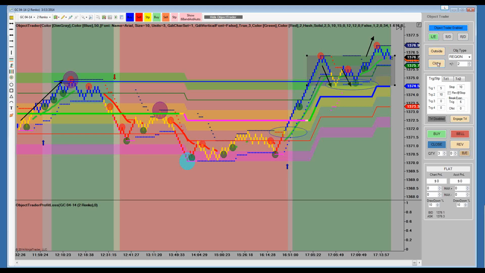So outside close takes the breakout trade. You'd be long right now. If you position this box just like this with outside close, you'd be long, and you possibly would have hit your first target already. Everybody see that? If you do the reverse of it, inside touch, then essentially what you're telling object trader in this region to do is, when you touch support levels with long enabled only, you're buying and getting long down here.